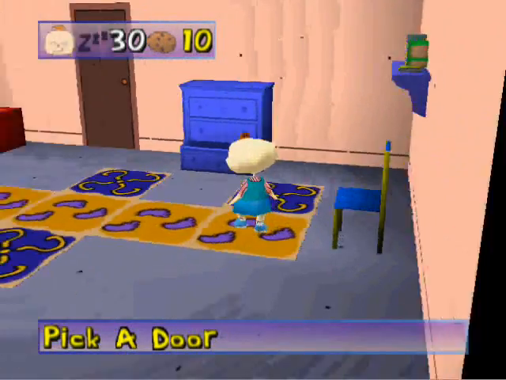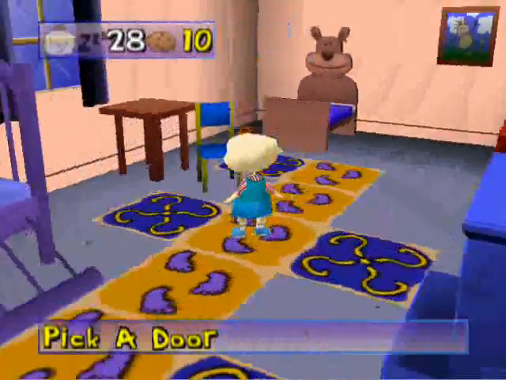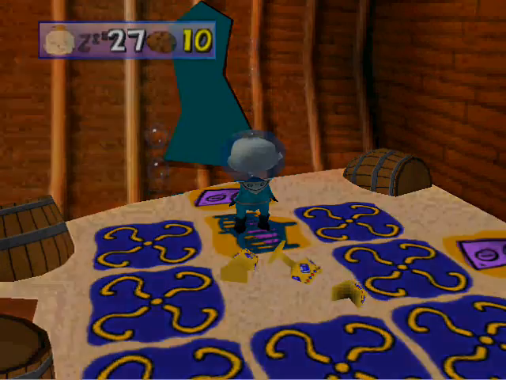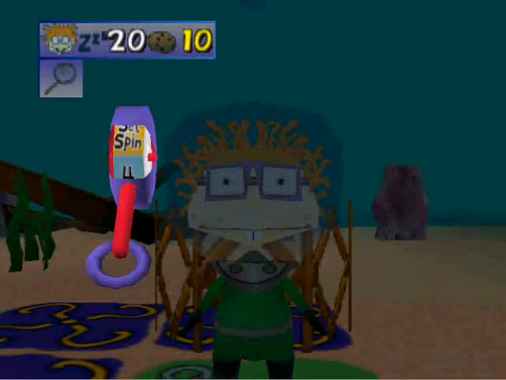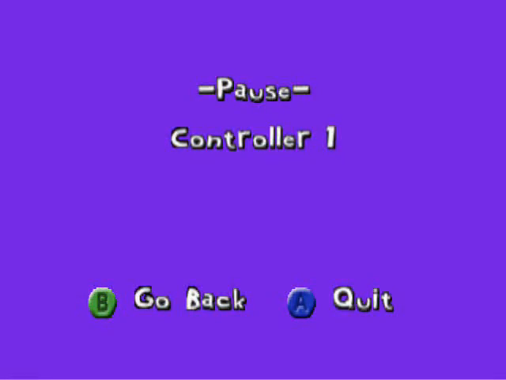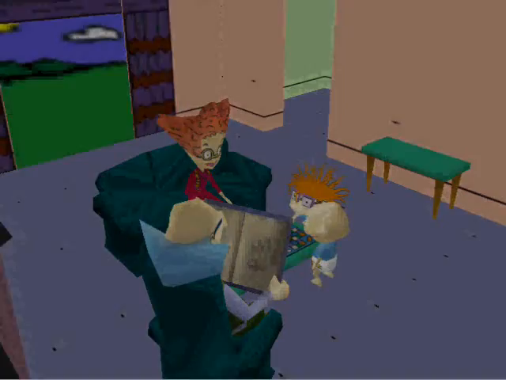Okay, I managed to get out, and I pick a door to re-enter the game board on. And, of course, back where I started. Now, you also notice the meter up at the top. I believe that's how many steps you have before you fall asleep and lose a turn or something.